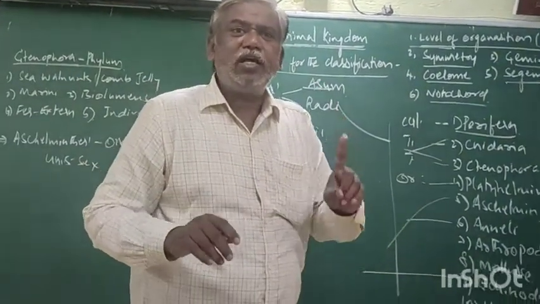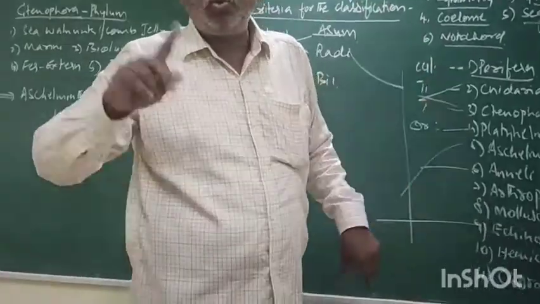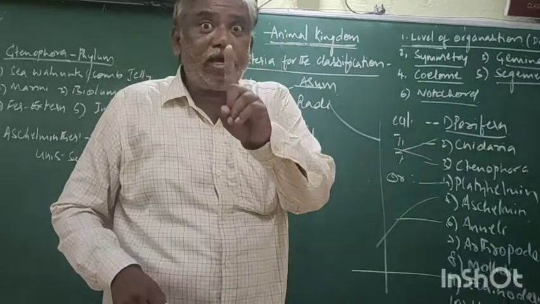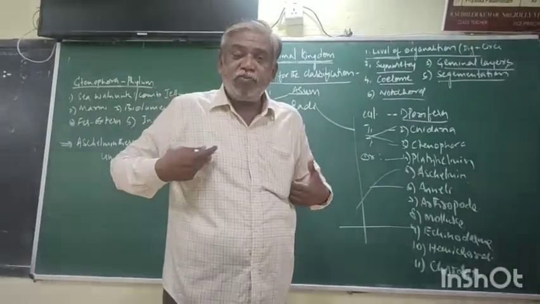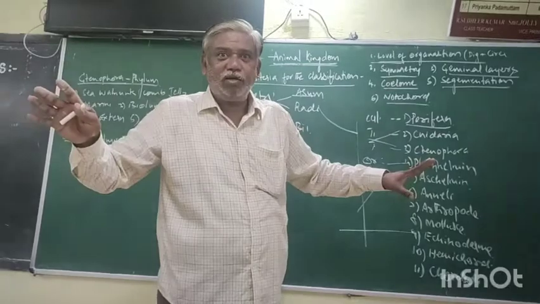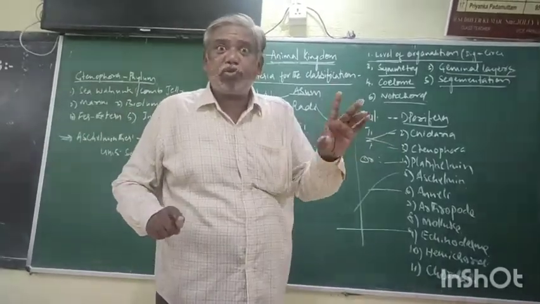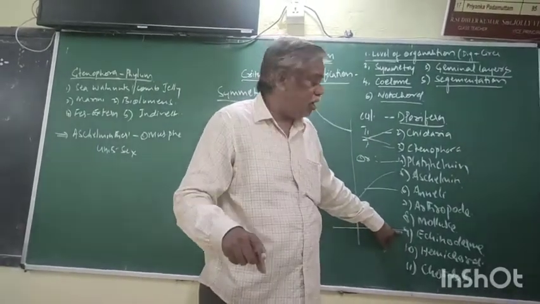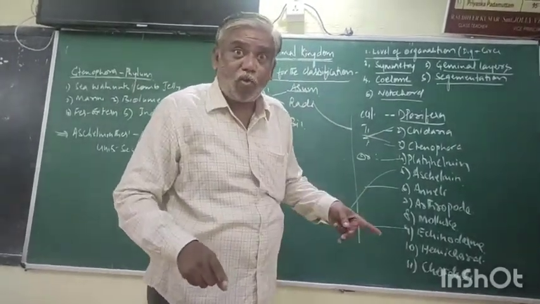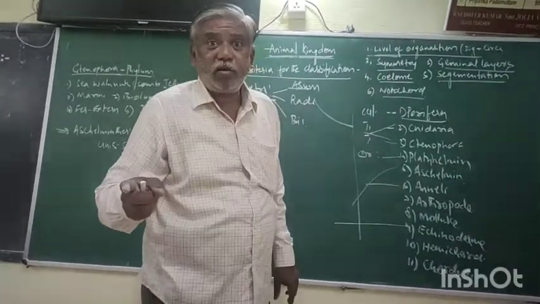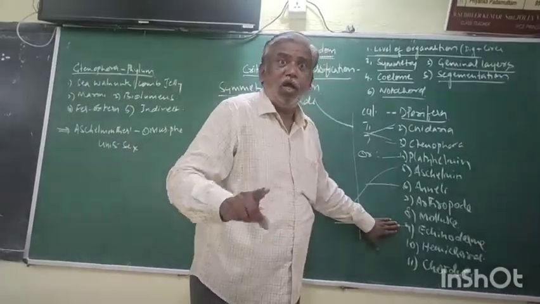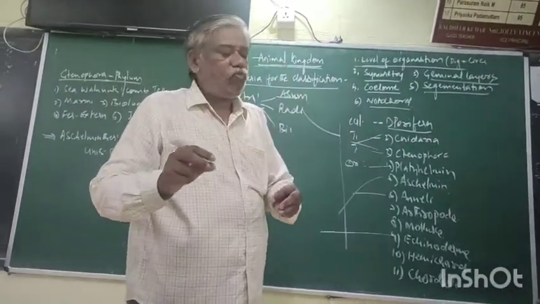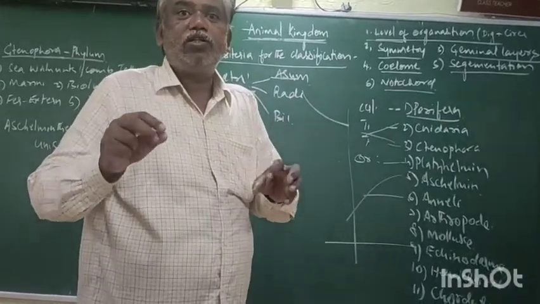Generally, you take any organism from the zygote to death, the body shows one type of symmetry. My symmetry is bilateral from zygote to death. I cannot show two types of symmetry, but it is exceptional in Echinodermata. Exception in Echinodermata: two types of symmetries, larva bilateral, adults pentaradial. This is the only special feature. When you discuss symmetry, keep in mind it is very important from the examination point of view.